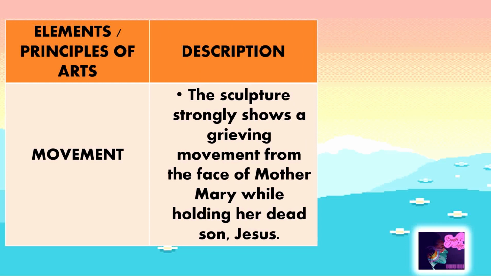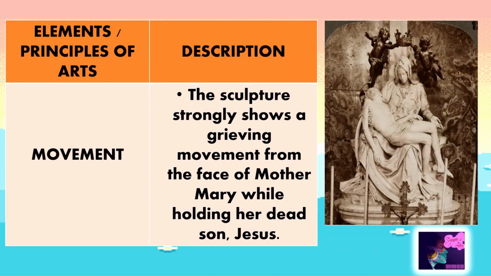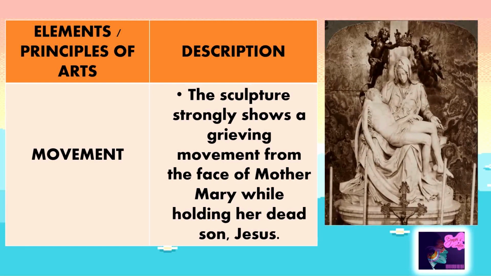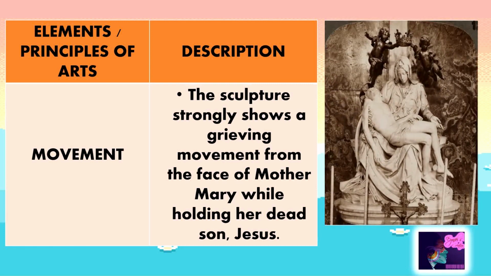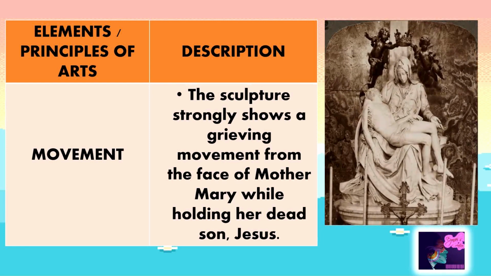Now, let's see the elements of art present in our featured artwork. And it's none other than the principle of movement. The sculpture strongly shows a grieving movement from the face of Mother Mary while holding her dead son Jesus. The sculpture shows movement in terms of the action of Mama Mary while holding her son Jesus Christ upon the crucifixion. Again, this is the Pieta.